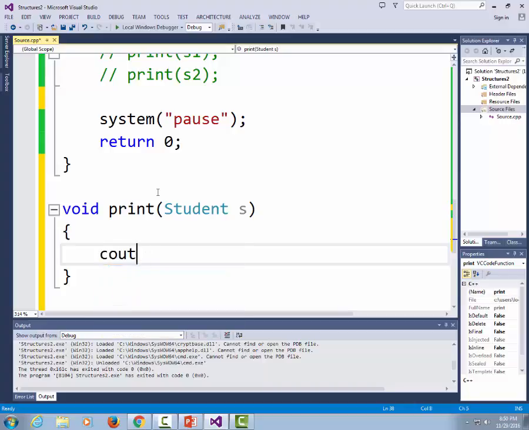And now let's print out some information about that student. First name, colon. Tell you what, let's skip that and make it easy. Let's just print out s.firstName, plus a space, plus s.lastName, plus a slash n.